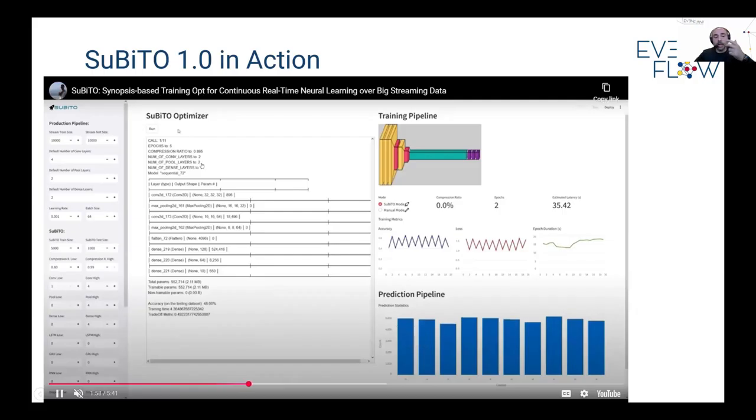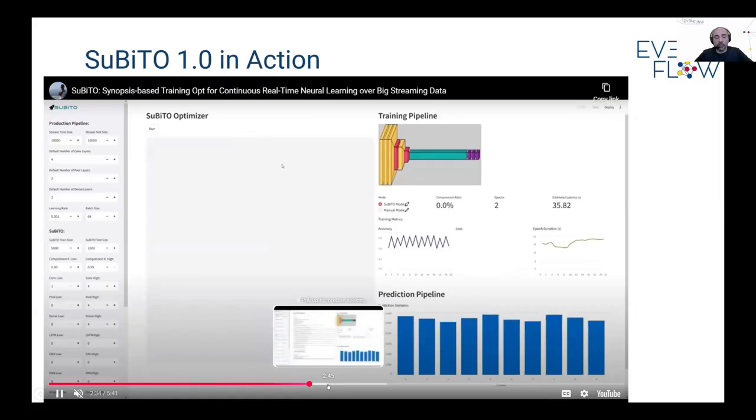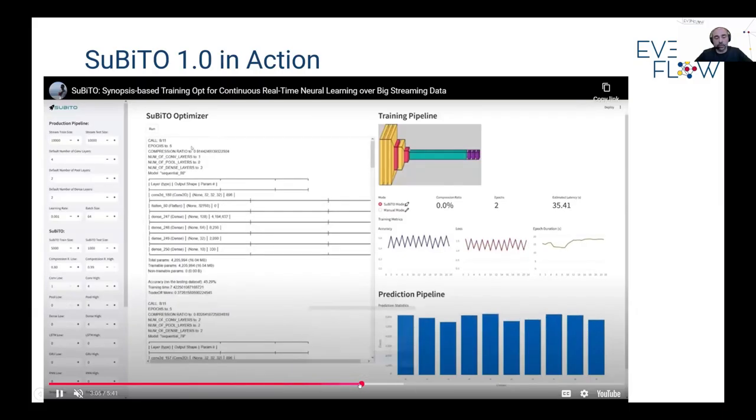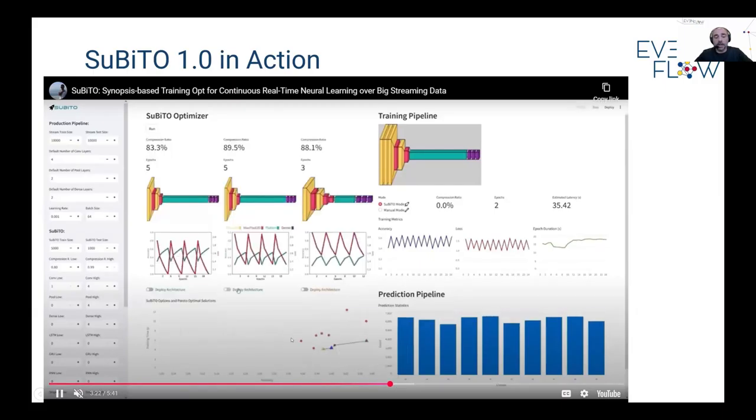Now we trigger the optimizer, which performs a number of training rounds in order to learn new accuracy versus training time trade-offs. And in the end, it devises the top 3 Pareto optimal-like solutions that it found.